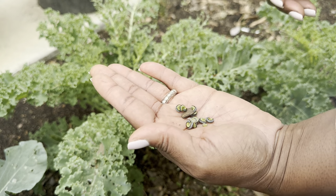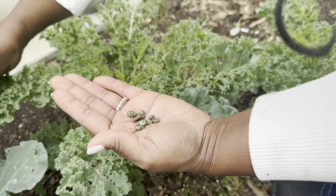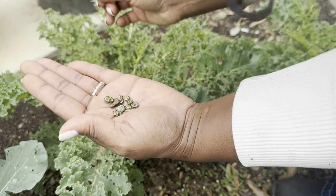I also was playing with bugs this morning, pulling worms off of my leafy greens. Can you believe that? I can't believe I have graduated to another level of gardening, okay? Just put another badge, I need one of them patches, like those Girl Scout patches, that I can actually pick up a bug. Now, listen to me when I say, I will not pick up those hairy ones. They say never, but I will not touch those hairy ones. I don't know why I'm afraid of them, but the ones that don't have the fur on them, I can now pluck them up. So I've been able to pick up worms.